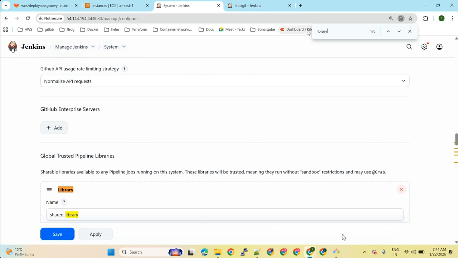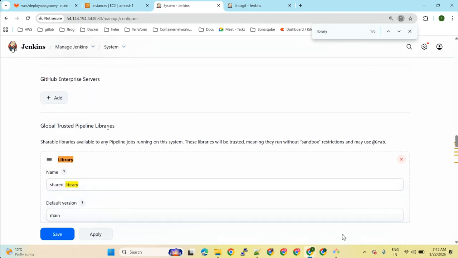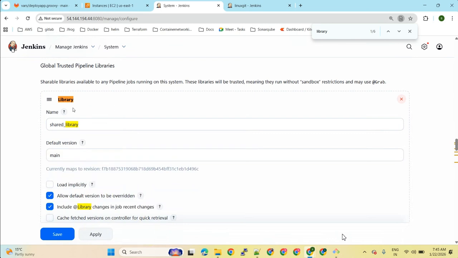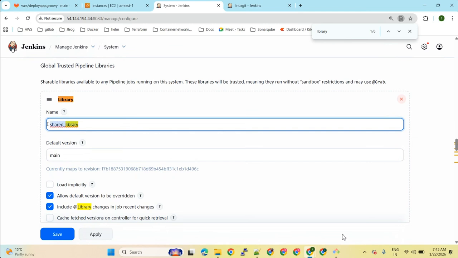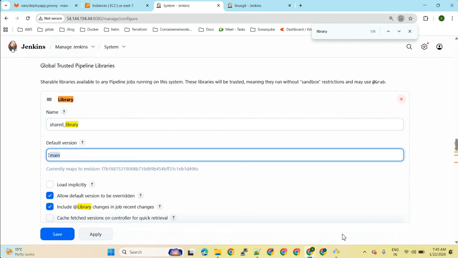Now I want to configure this library in the system only. Global library, or just type library. Here you can see global trusted pipeline libraries. Under this pipeline library, we need to provide the library name and the branch of the library.